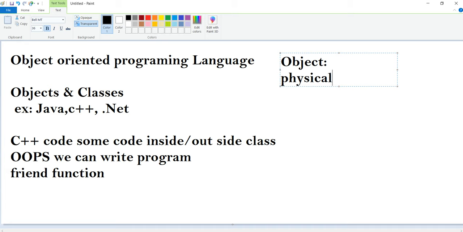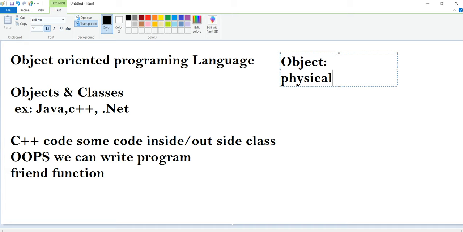Any entity that exists physically in the real world, which requires some memory, is called an object. And every object must contain some properties as well as some actions.